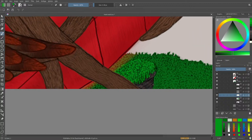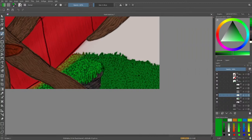That's better. That's more like it. That's more grass-like. And that's how you create it. Alright, cool. Grass, one of the most difficult things to draw perfectly. Yep. It's way more difficult than rocks, at least.